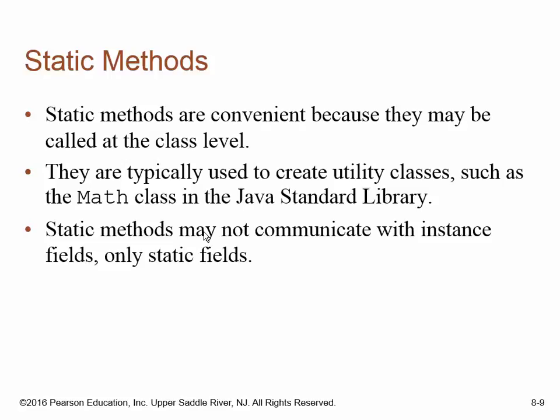As mentioned here, typically you use static methods to create utility classes. The math class, which is built into the Java library, is an example. Static methods can only communicate with static fields. If you try to have a static method communicate with an instance field, a non-static field, you're going to get an error message.